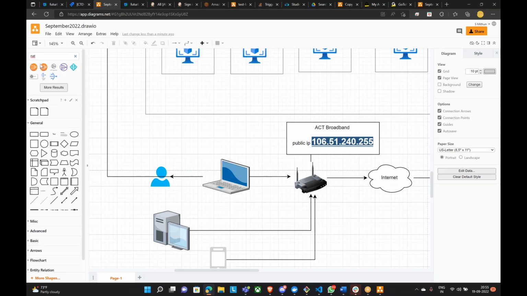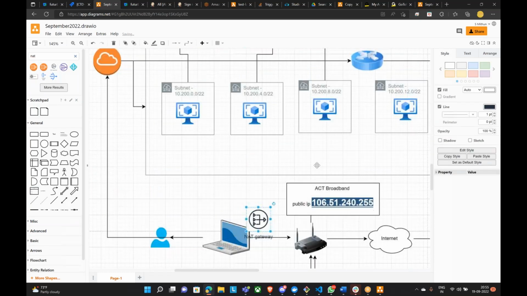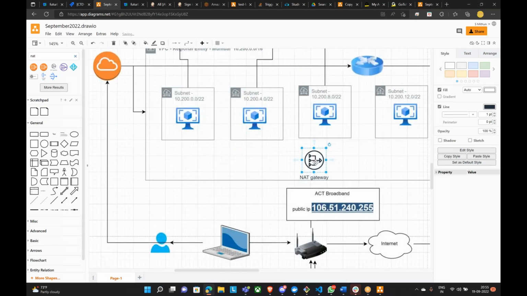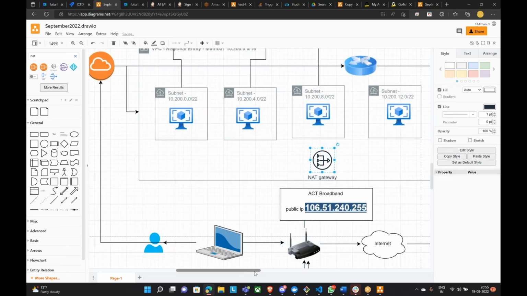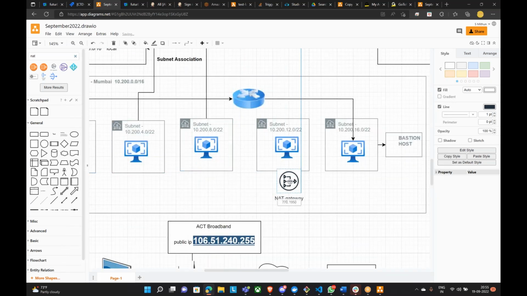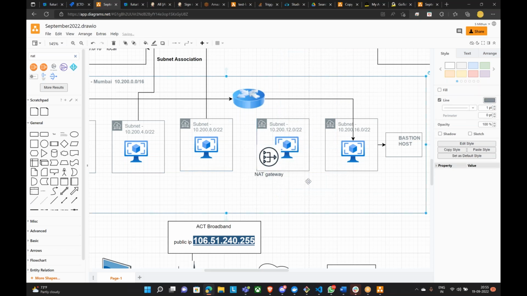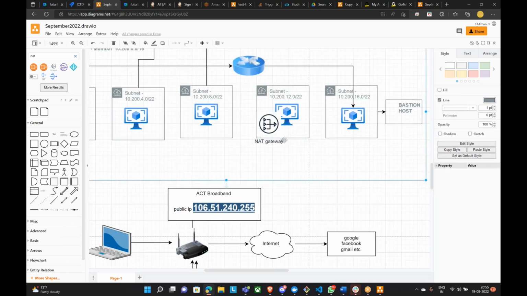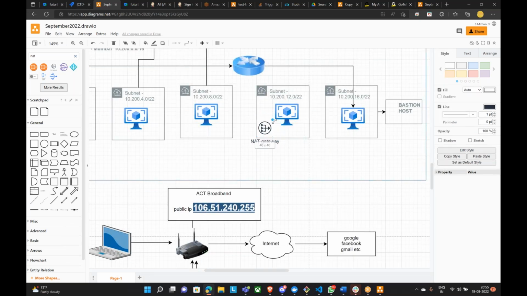So NAT gateway. Here, what will happen is that we will first create a NAT gateway in a public subnet, any one public subnet for that matter. Why? Because the public subnet is already having a route to the internet. So we'll create a NAT gateway in the public subnet like this.